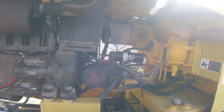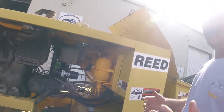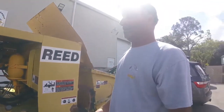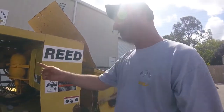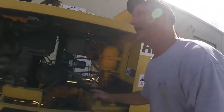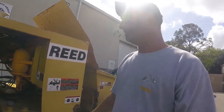On this side, you're going to have an accumulator, and this is stored energy. So if you ever hear somebody say, my pump is a dual circuit, meaning that there's two systems running independently, that's because there's an accumulator on it. A single circuit, you would get an extra long pump, and there's no circuit on it. It's running, it's pushing fluid.